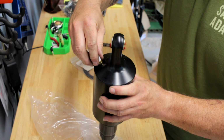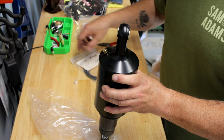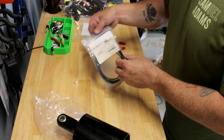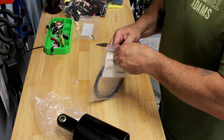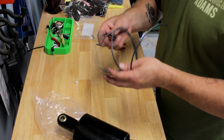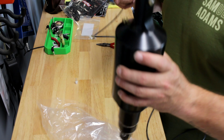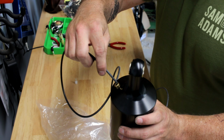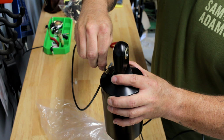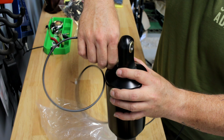Put that in there. Remove the white thing that's there just for shipping, I guess. Then we're gonna grab this nylon. This is the smaller nylon tube that comes with the kit. So we're gonna grab some of this, and put it in the hole until we feel it, where it feels like it's caught in there. Assuming that's good enough.